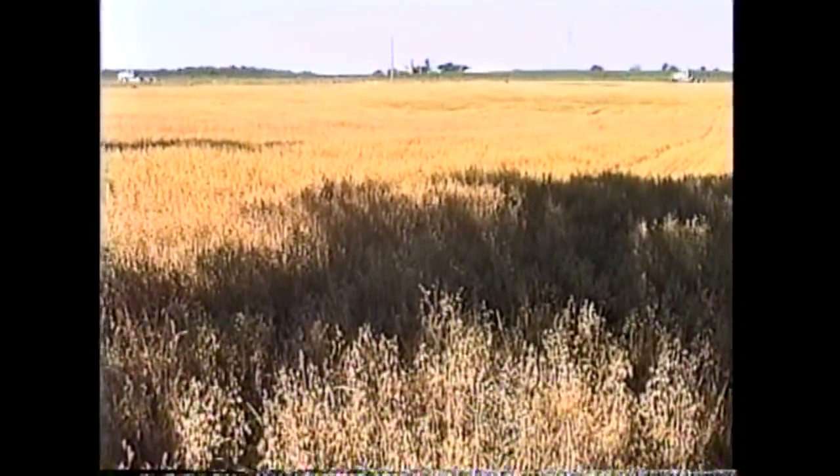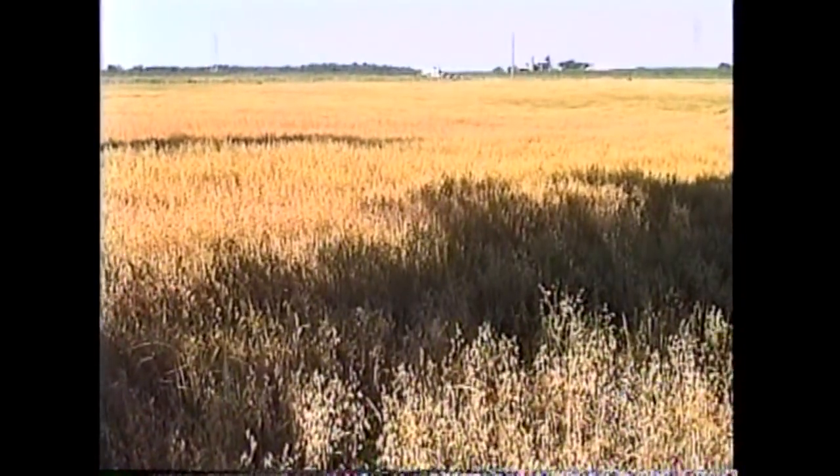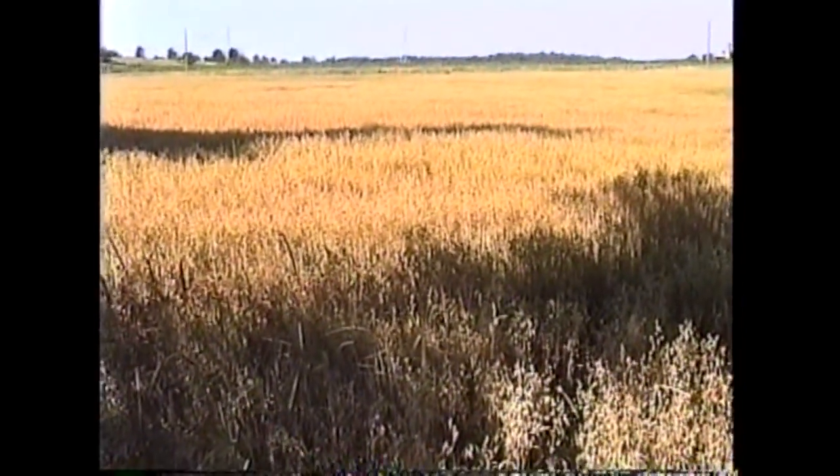That's one pretty looking oat field out there, and it seems a shame to open it up now and start cutting these oats. But there's only one way to get these things harvested, and that's with the reaper.